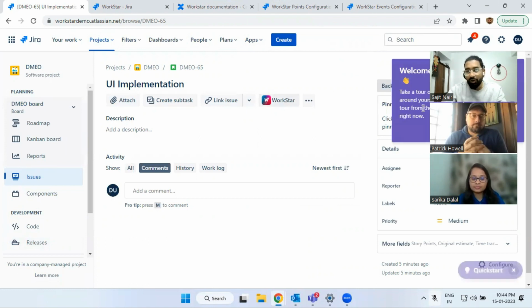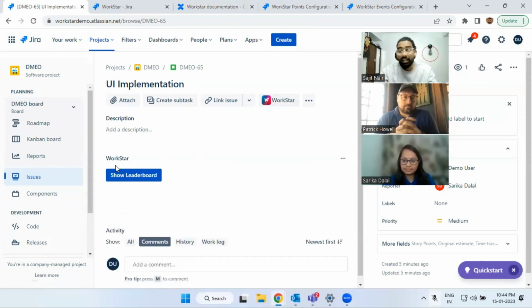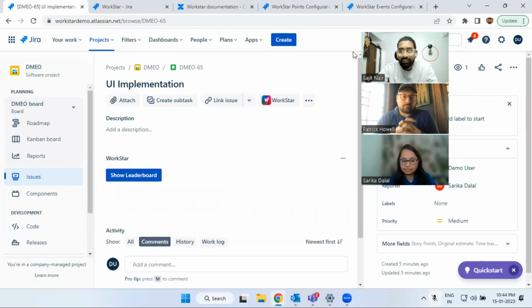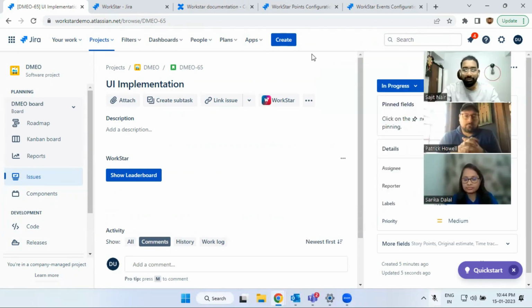You'll see the WorkStar app right there on the screen. If I click on it, it gets enabled, just like usually in Forge, any app that you're using. You can start working on whatever you're working on. Let's say, for example, you're adding a comment. I'm just adding a test comment here. And for a task that has been assigned to me by Sarika, I'm changing its status and moving it from to do to in progress. I've pushed it to in progress.